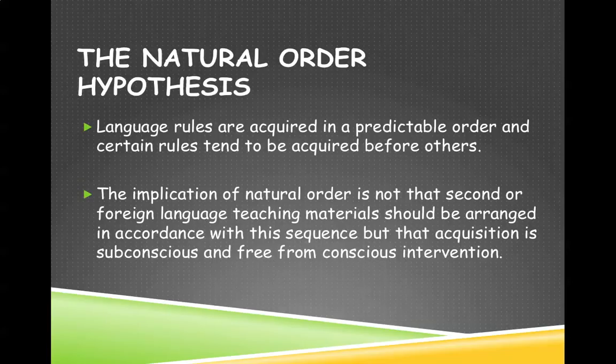The natural order hypothesis states that the rules are acquired in a predictable way for learners. If you're in a school with lots of English language learners, you'll see this. For example, many times the students are fairly fluent, but still have trouble using he or she and deciding which to use. Until they're ready to use the correct pronoun, continual modeling and instruction are good, but they won't use it until they are ready to.